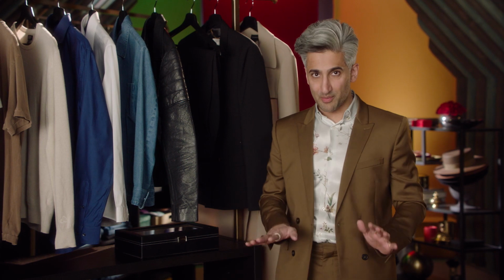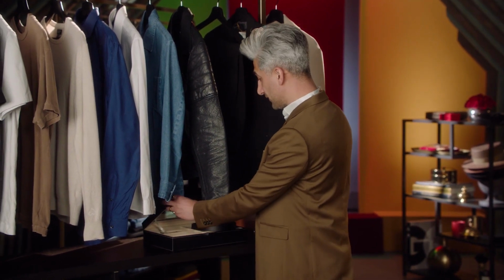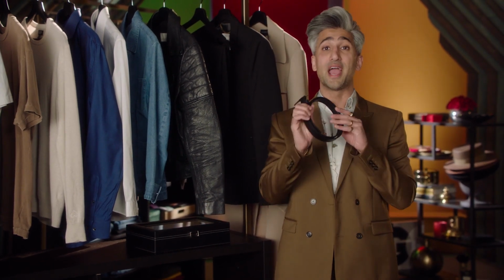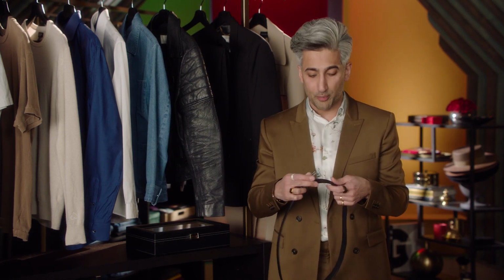And finally, a belt. Again, as with women's wear, don't go for a belt that is just functional. You don't need that. Get your pants altered if they're not fitting right. Go for something that looks lovely and that polishes your look. And so I go with a slim belt. I go for something that's relatively fashionable as opposed to just functional. It doesn't look like a corporate belt.